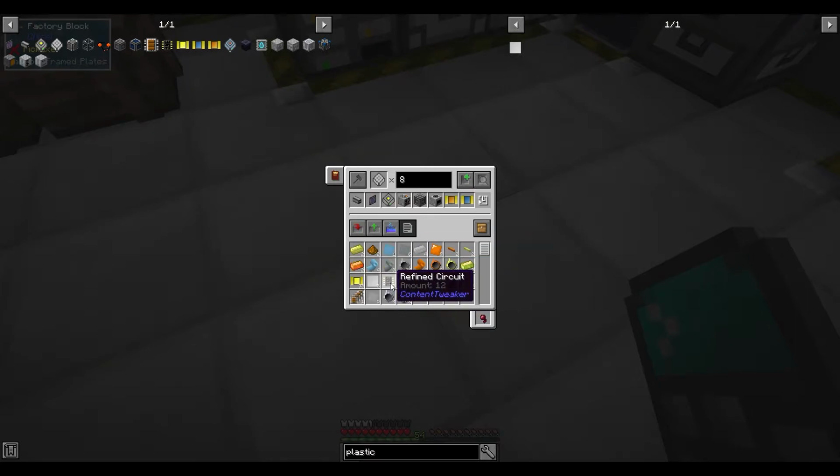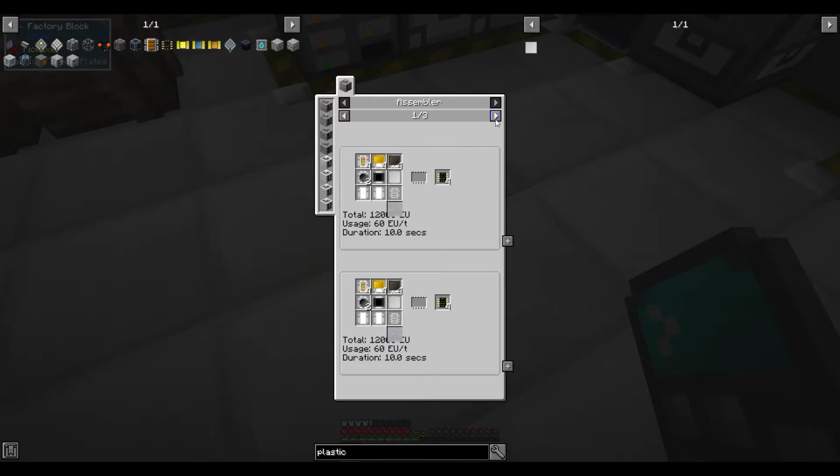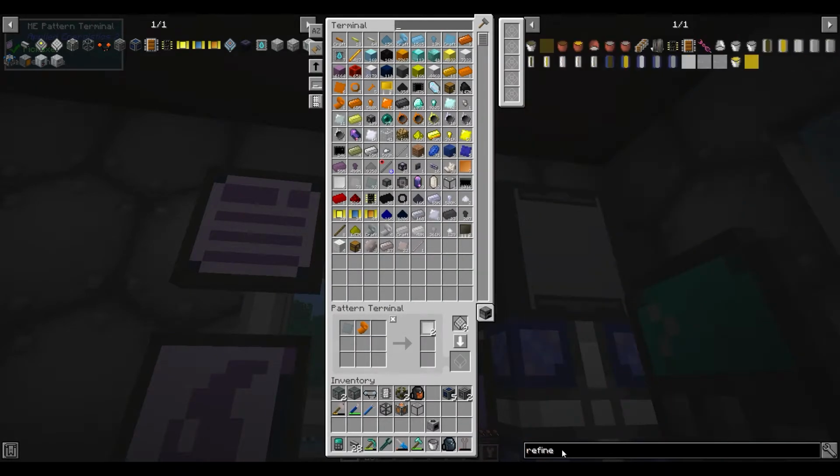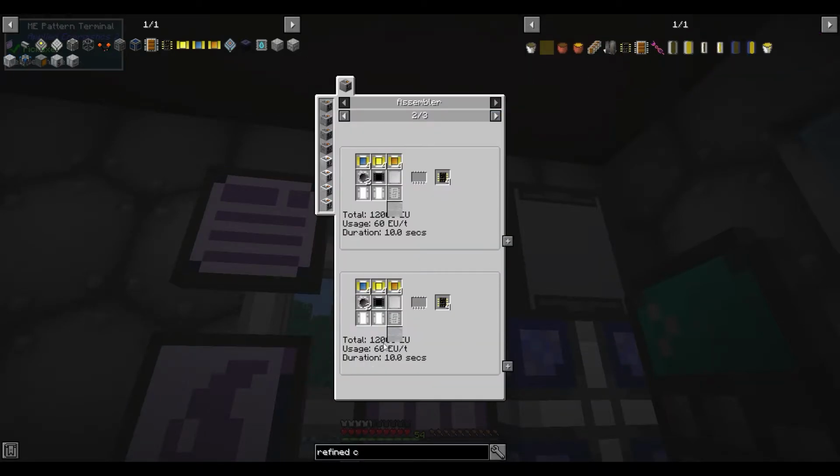Refined circuits. Now, refined circuits are this recipe here: soldering oil alloy. So, refined circuit is that one. We want this recipe here.